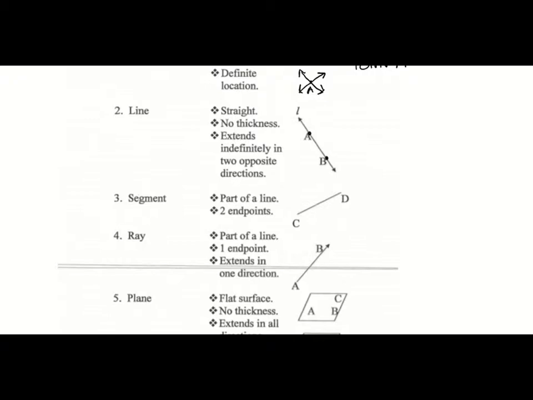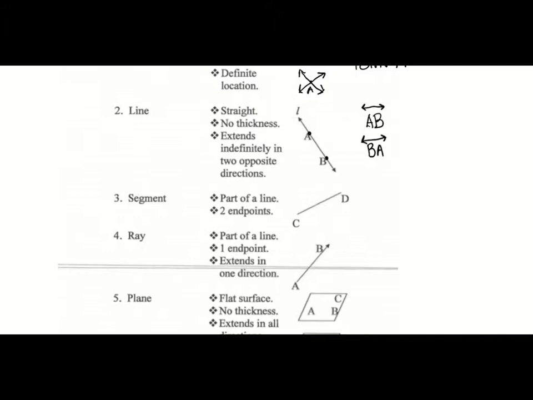So my symbol for this line, I'm going to use my points A and B. My symbol for a line is to draw a line with 2 arrows on top. So I could write this as line AB or as line BA. Now it's important to put those 2 arrows on top because, as we'll learn next, there's different types of lines, and this symbol with the arrows on both sides says I'm talking about the whole line.